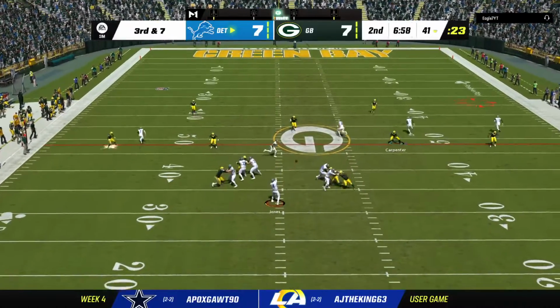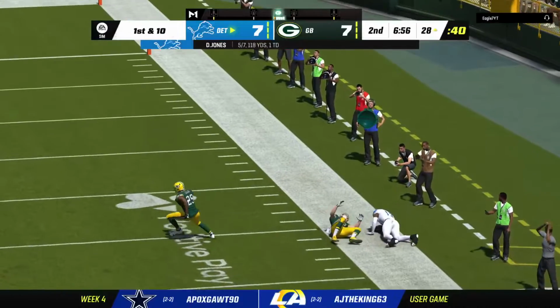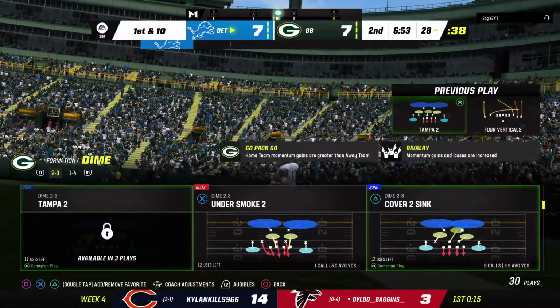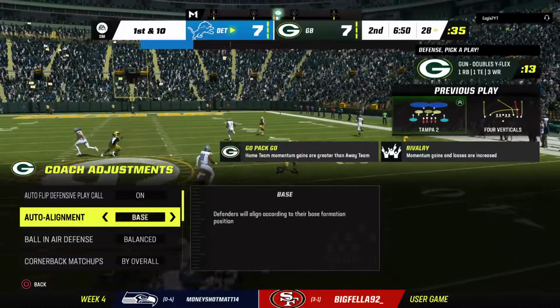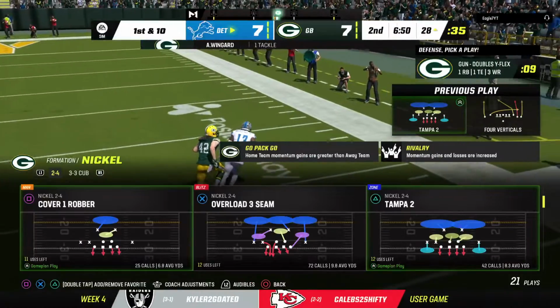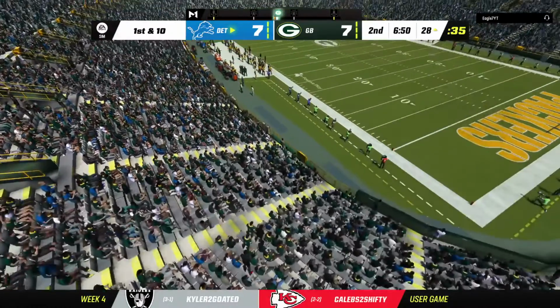To throw on 3rd down, Jones. He's got a man, that's Marshall. And he'll go down, but not before getting this inside the 30. That goes for a gain of 31. That is the exact right play call against that defense. So a hat tip to the offensive play caller because he won that part of the chess match. But give credit to his players as well. They won the execution part of it.